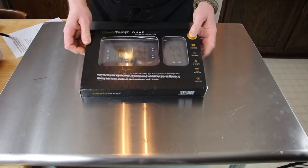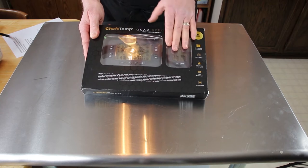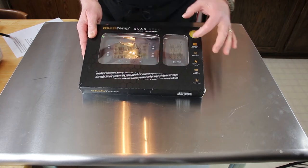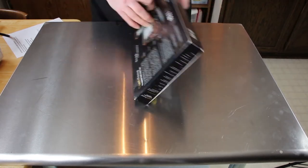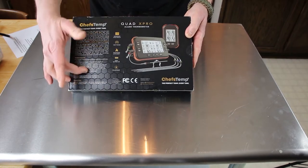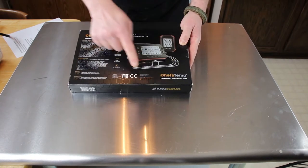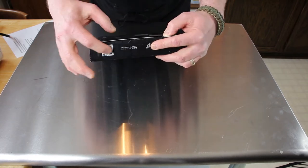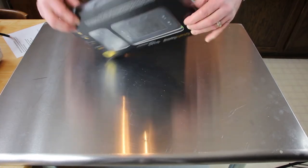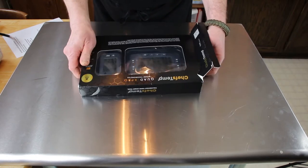All right, we're gonna go ahead and just do an unboxing here, but I wanted to show you the box. You've got a nice display window for the product so you can see it. It's got some features on there. Specs are on this side. You've got the specs here. You've got some other features, another nice picture of it there. And of course, all the contact information and social media for it right there. It even has a scan code there for some recipes. So I'm just gonna go ahead and unbox this real quick here and we'll show you all the parts.